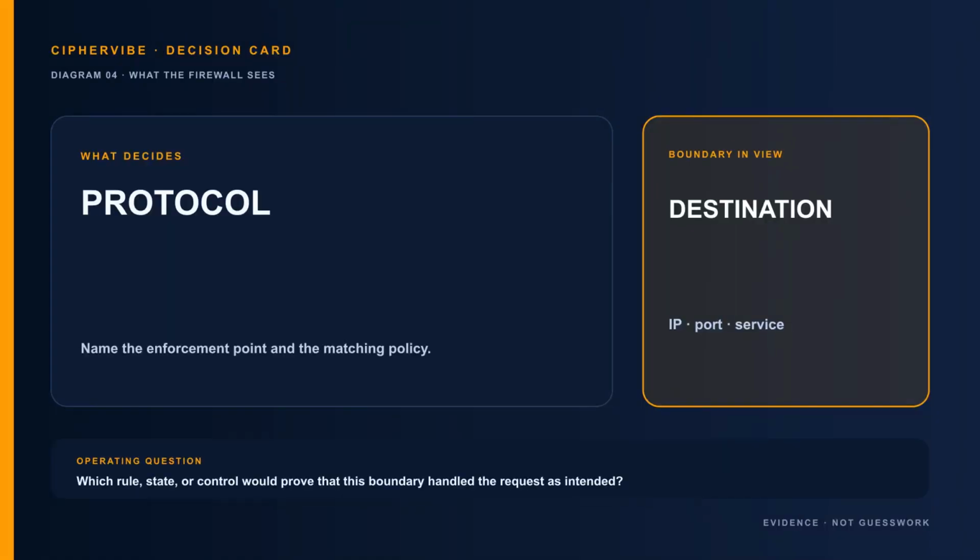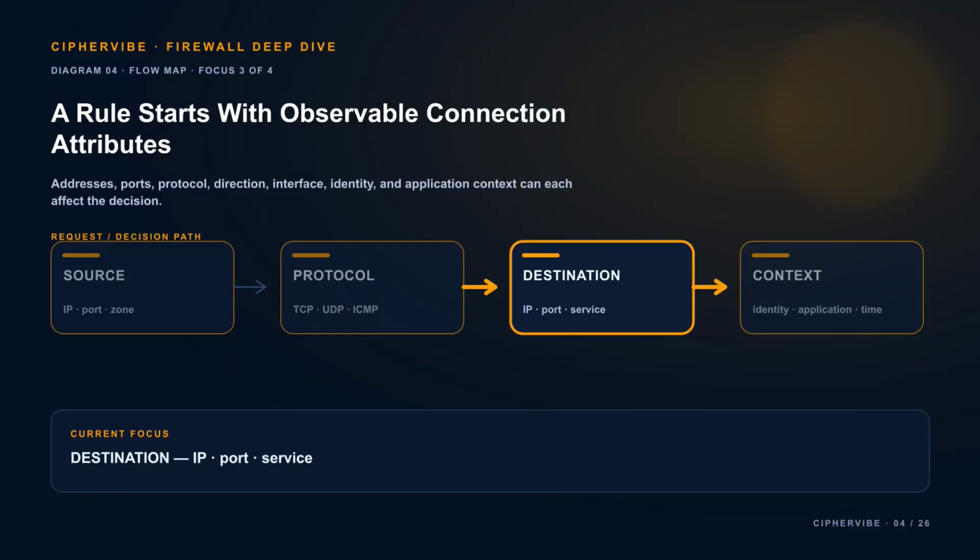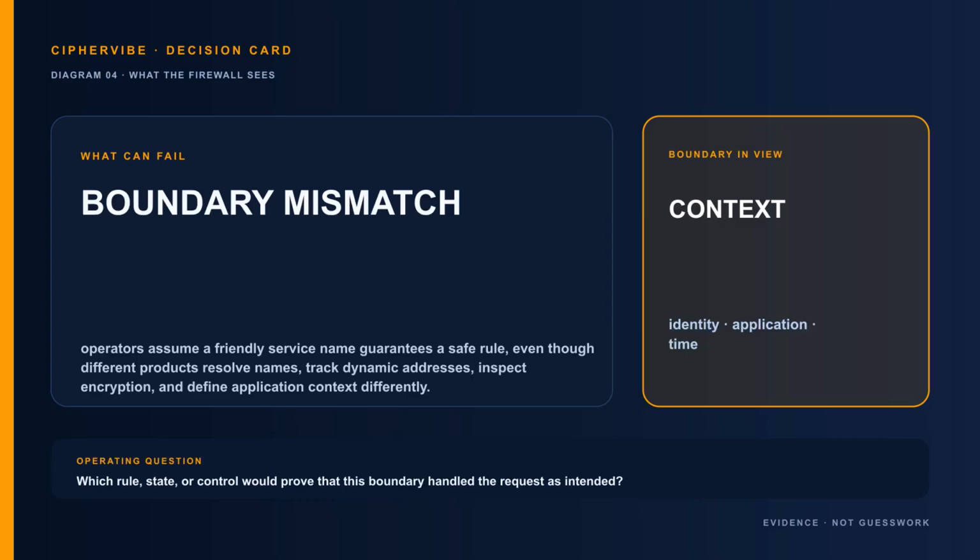Real policy often needs more context: ingress interface, egress interface, zone, connection state, time, user identity, device posture, application classification, URL category, or a threat signal. More context can improve precision, but it also makes the rule harder to test and explain. The policy should be specific enough to protect the resource and simple enough to operate.